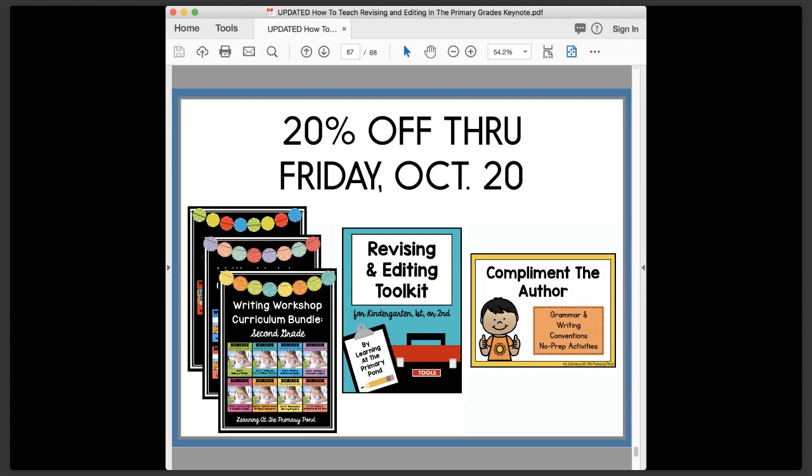Okay, so June, how long do you spend on a unit? Depends. With these units, the kindergarten ones are shorter. With first and second grade, it can go a month. There's typically more lessons in here than you may need to teach. I wanted to give you a variety, right? Maybe your kids are really high and you can get to the higher stuff. Or maybe your kids are lower and you do the first part of the unit and that's all you get to. It's kind of flexible that way. But I would say, generally speaking, a month is how long we spend on average.